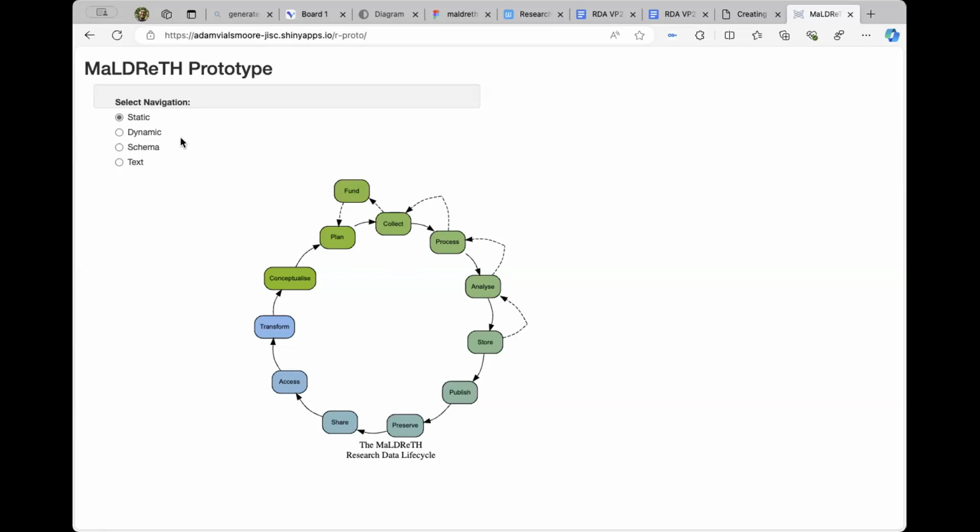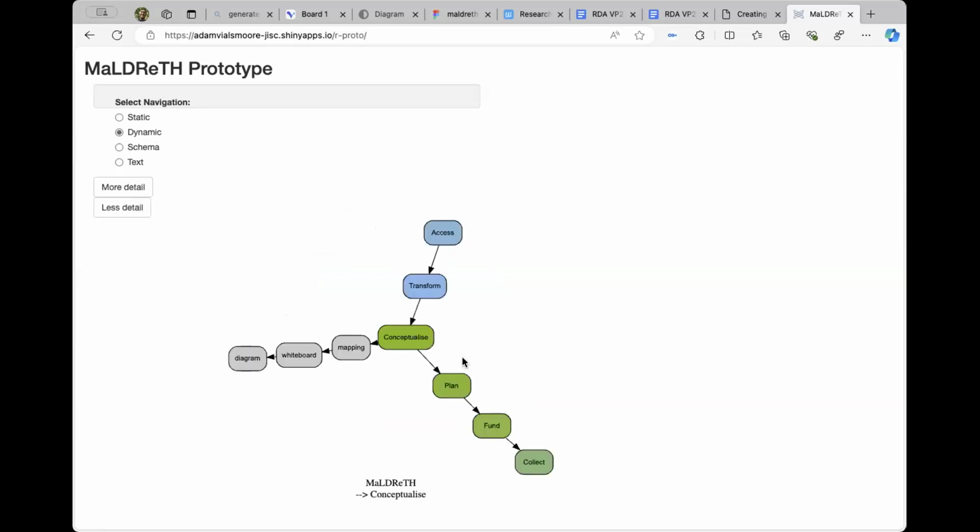And then you can also zoom in. So the idea is from the dynamic, you can either have the whole outline context, or you can have an internal context. And of course, we've got much more information on text and schema size. So I'll just stop that sharing for a moment.